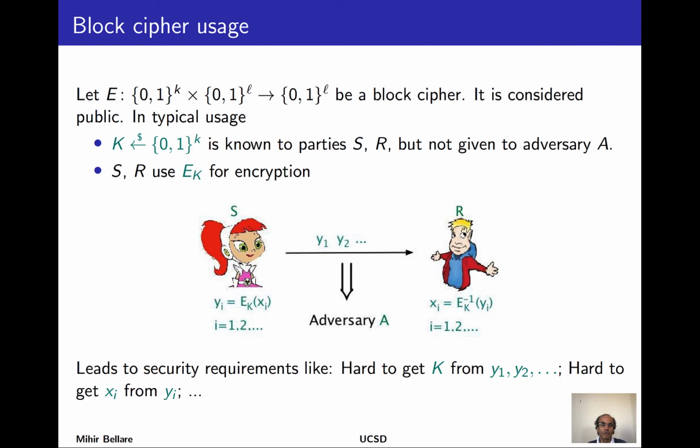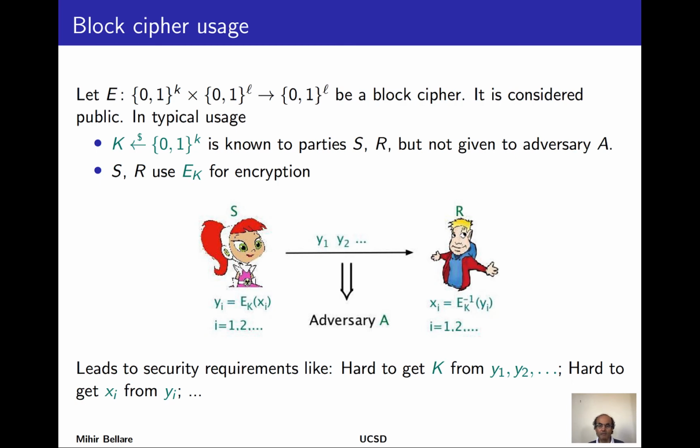So suppose we want to use a block cipher for encryption. The way we'd do that is we'd start out by picking a random key from the key space of the block cipher. We imagine here that the block cipher itself is public, so everybody knows the description of the algorithm. It's usually a piece of code or a somewhat lengthy formula, and everyone can evaluate that if they have the inputs on which to do so.